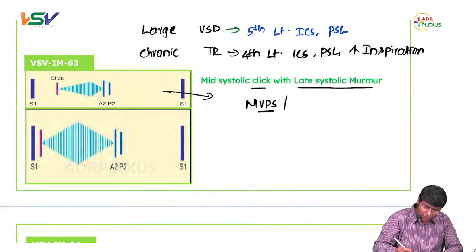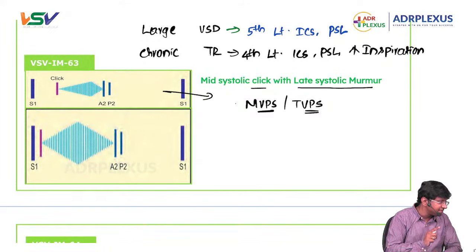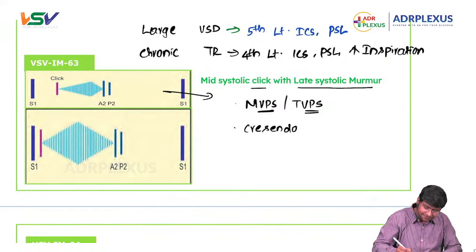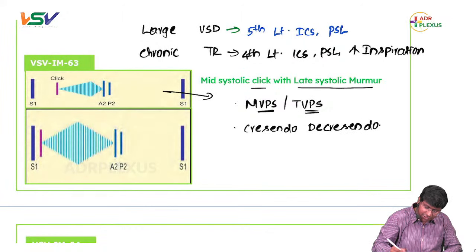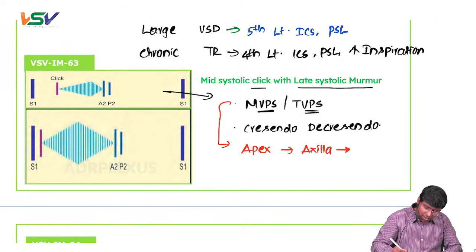And you also observe this in case of tricuspid valve prolapse syndrome. Right? And the description of this murmur in mitral valve prolapse syndrome is, it is a crescendo decrescendo murmur, same like AS. Now one quick question I wanted to ask you all is, in mitral valve prolapse syndrome you will listen to the murmur at the apex. Now tell me, does the murmur radiate to the axilla or does the murmur radiate to the base of the heart?